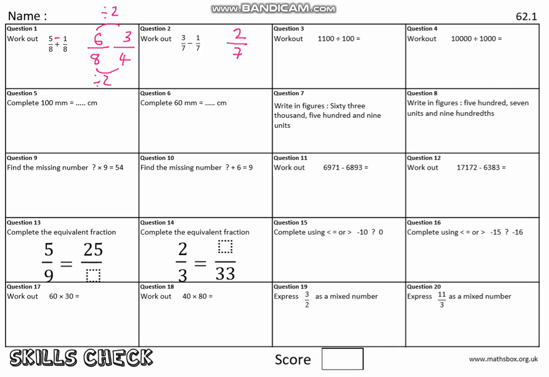So it says 1,100 divided by 100. So I count how many zeros I've got in my 100. I've got 2, and I take it back that many. So I go back 1, and I can get rid of that 0. I go back another, and I can get rid of that 0. So there we are. My answer is 11.